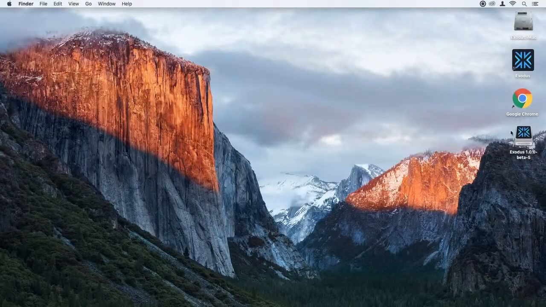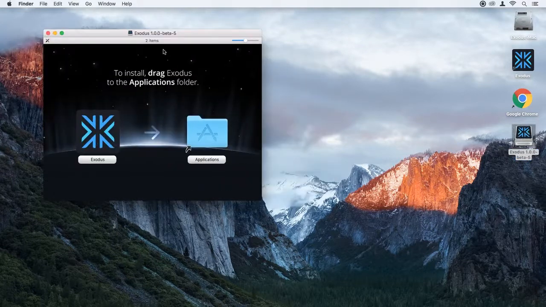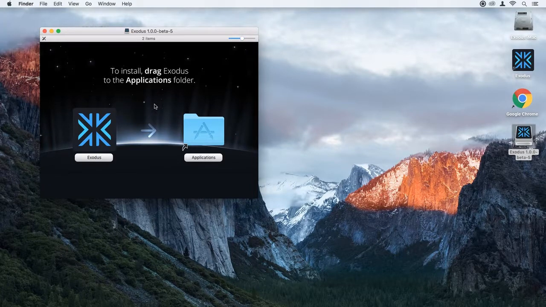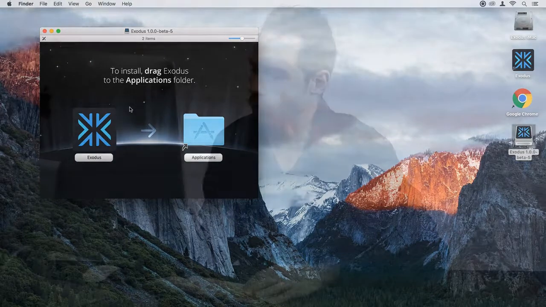When you download Exodus on the Mac, you'll have a disk image that'll open up. Simply drag Exodus into the applications folder to install it. If you are an early adopter of Exodus and you have an old beta version, you can simply erase or overwrite your old version of Exodus with this new version. The Mac will ask you, would you like to overwrite it? Simply say yes. On Windows, this is the same process, except there's an installer that takes care of this for you. So you'll install Exodus over your old copy.